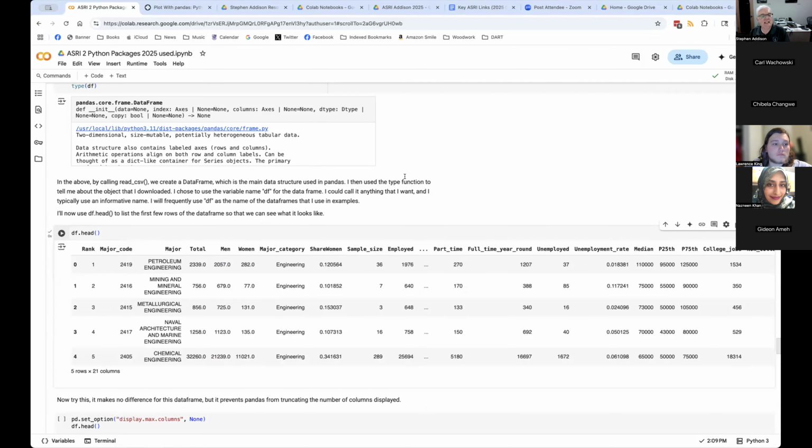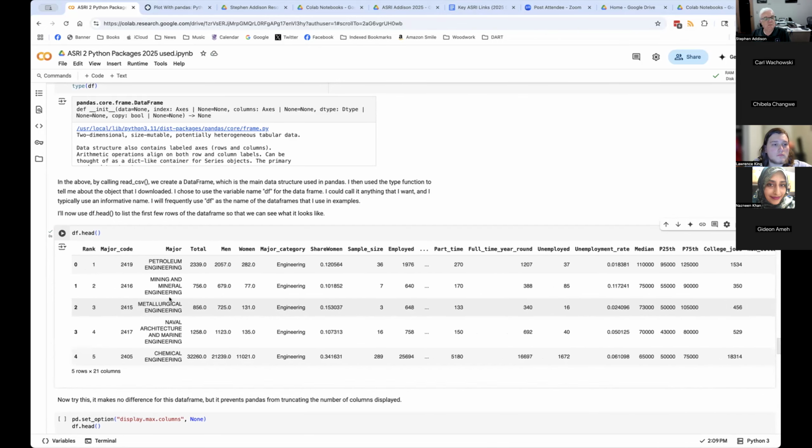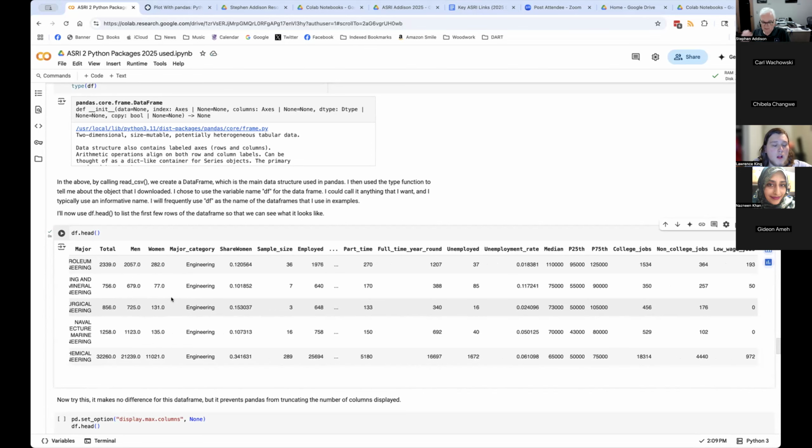And this is a data frame about college majors and employment and things like that. If I issue the head command, it shows me the first 5 lines in the data frame, and it tells me that it's showing 5 rows by 21 columns. They're not all on screen, but I can slide over there.